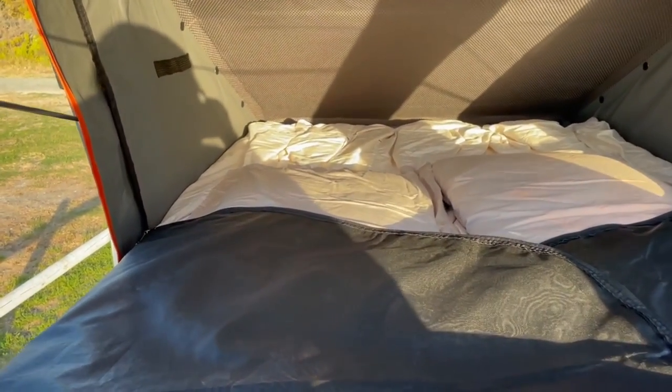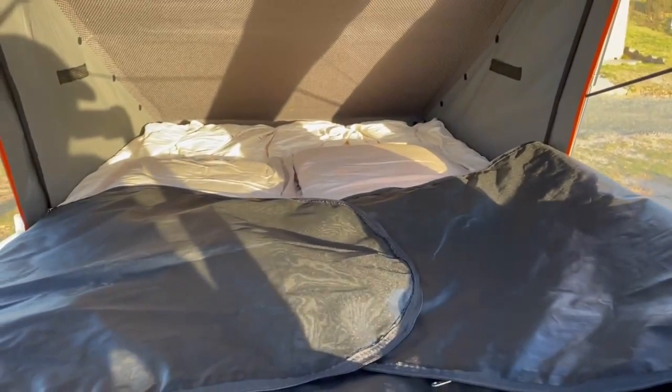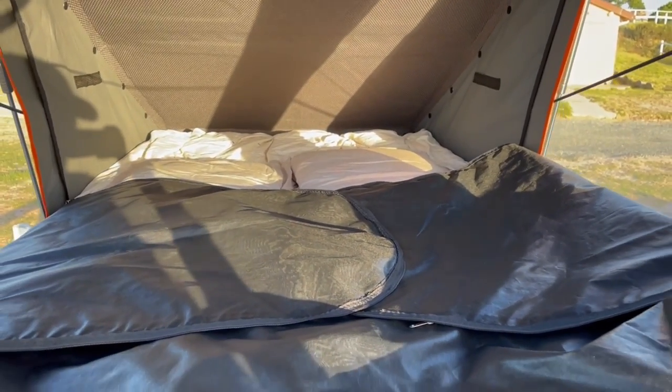All right, so we have the two pillows in here and the double bed duvet, and I have a little blanket in here as well. And I am now going to attempt to close the lightweight tent with all of this inside.